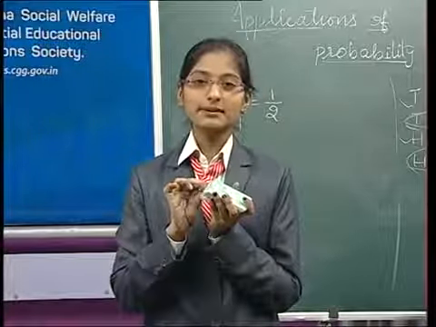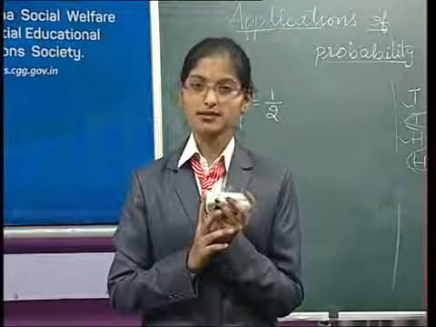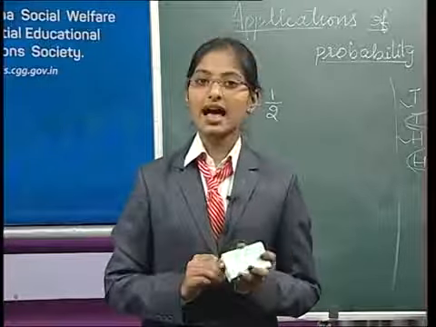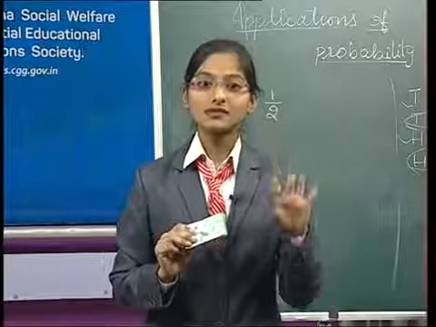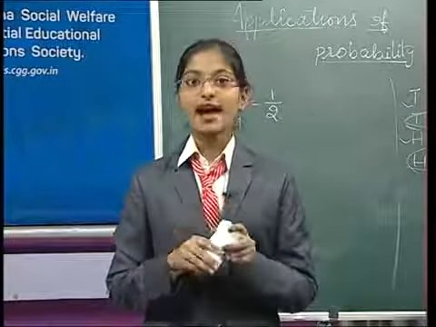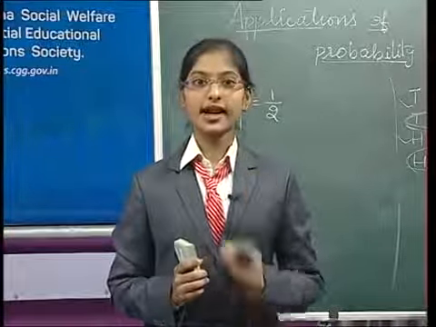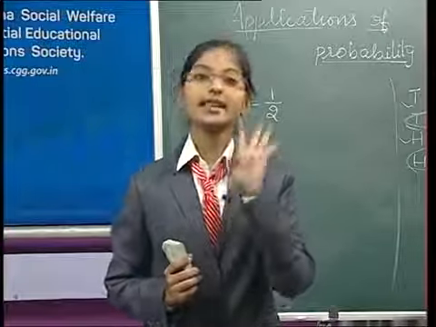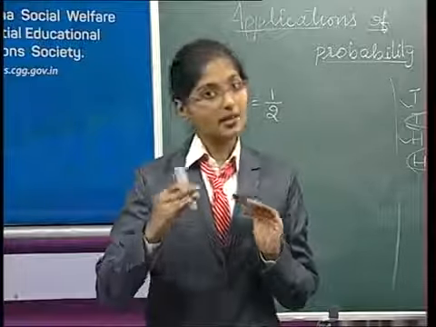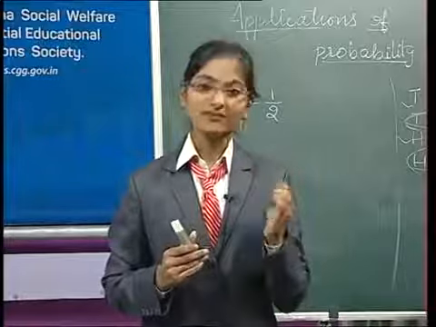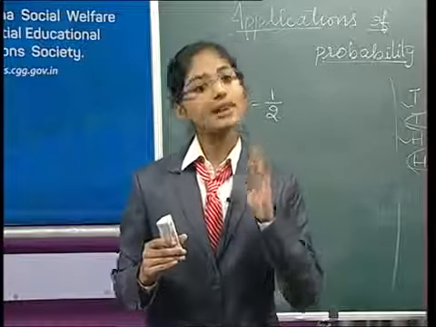Now, when I pick one randomly, what is the chance of getting a face card? Can you imagine? In each set we will have 3 face cards. When we are mixing the 4 sets, 4 3s are 12. There are 12 face cards in the deck. And 4 A's in the deck, 4 2s, 4 3s, and up to 10 there are 4 cards each. But face cards are 12. Taken separately, Jack will be 4, Queen will be 4 and King will be 4. Among them, 2 are red and 2 are black.